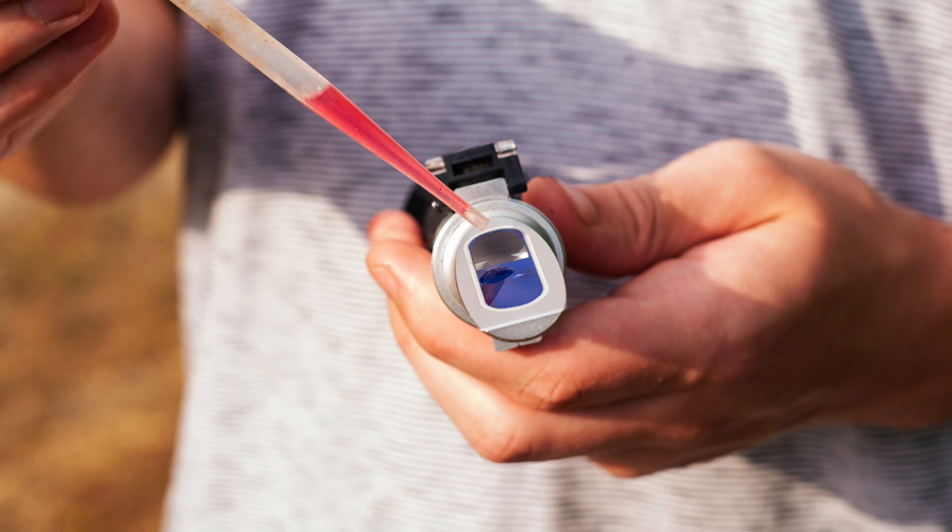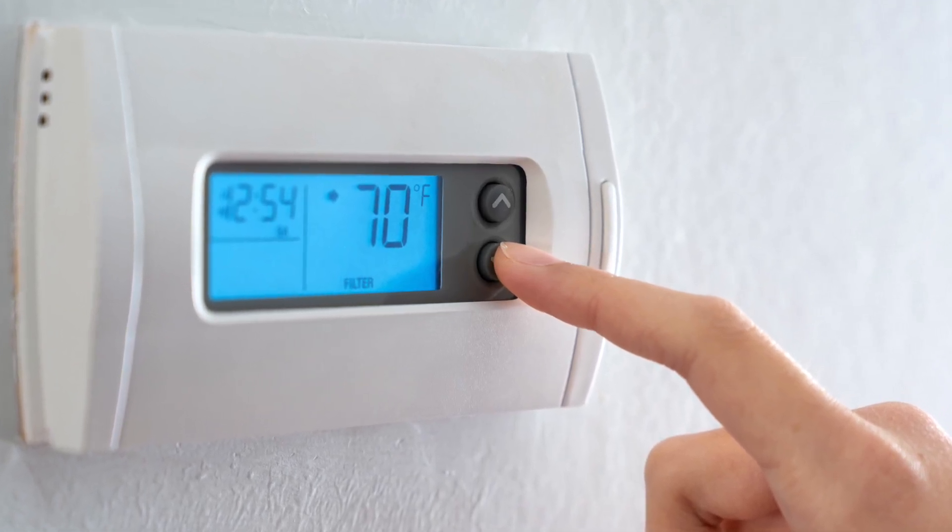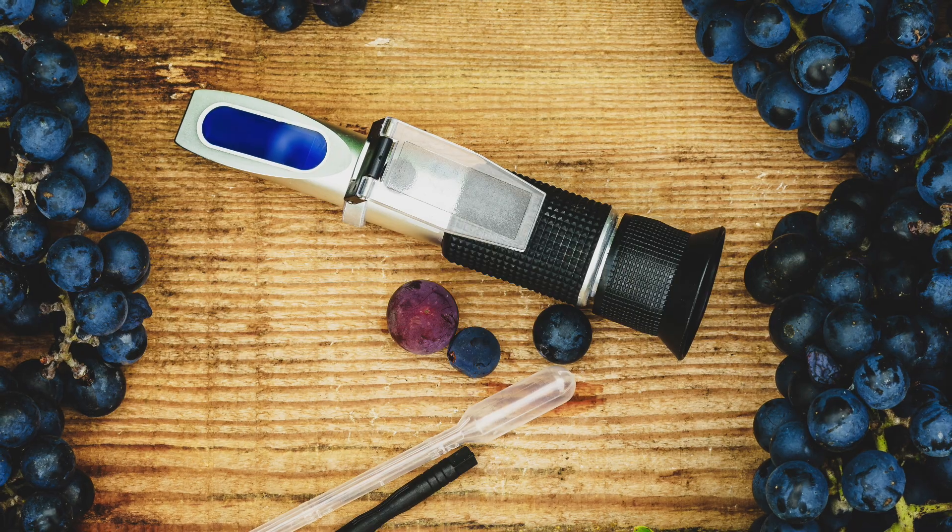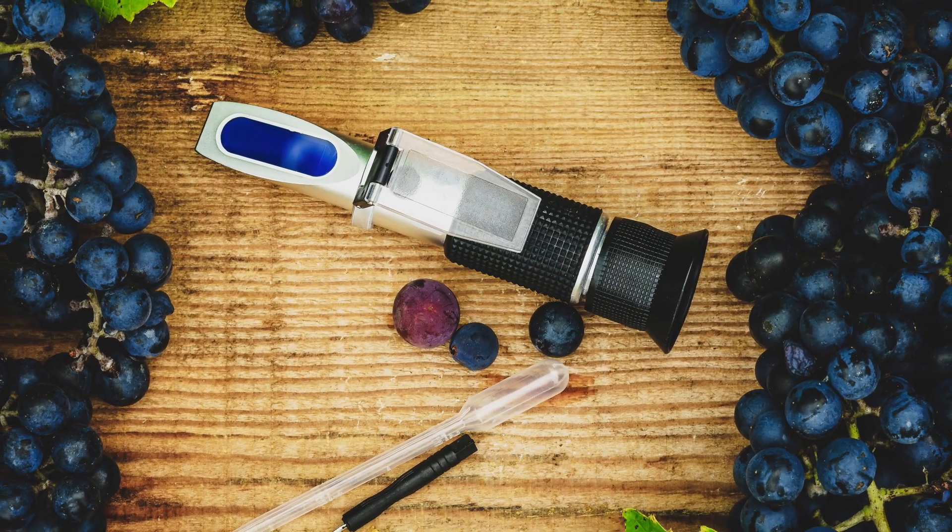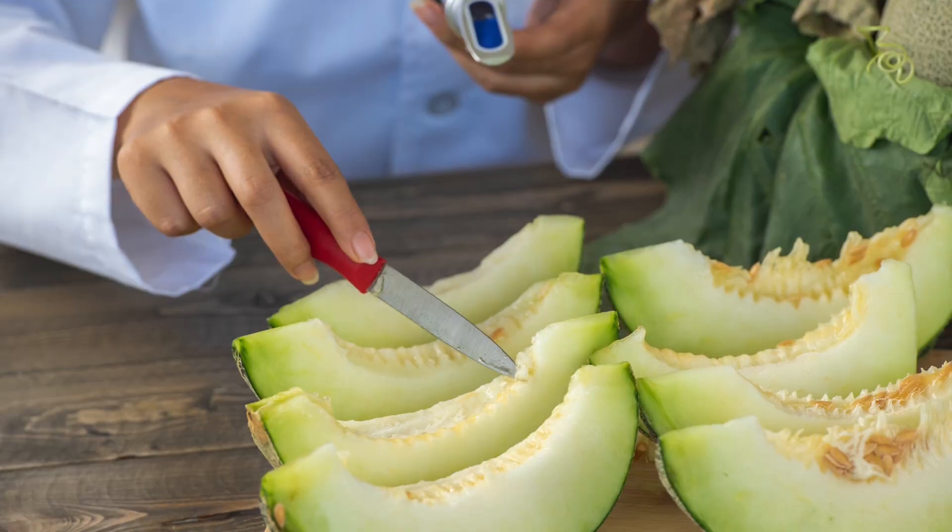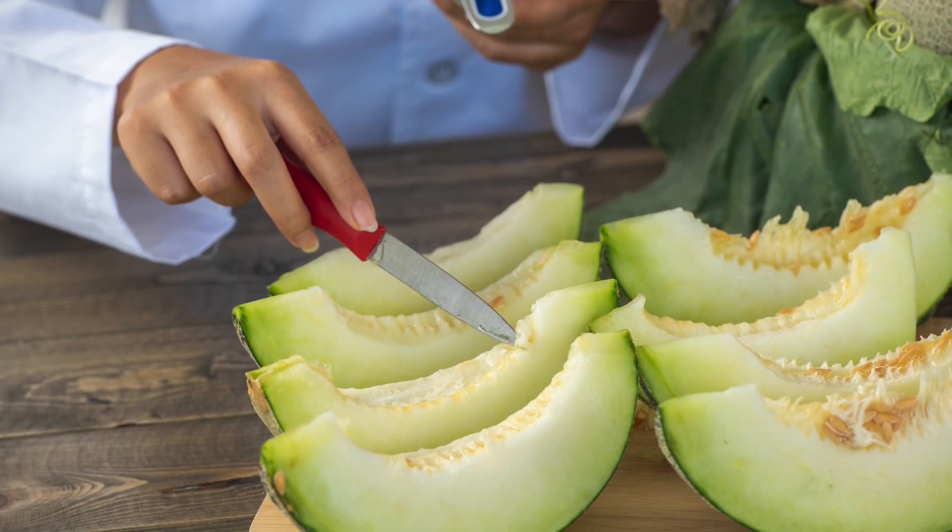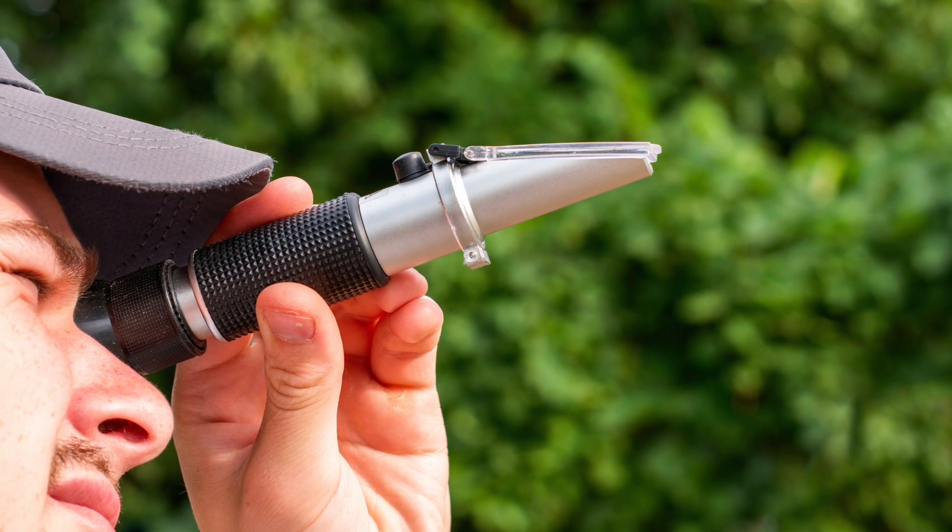Temperature can influence the accuracy of a refractometer. It is often recommended that samples be allowed to come to room temperature before measurements are taken. Unfortunately, room temperature may vary season to season as well as location. Therefore, purchasing a refractometer that has automatic temperature compensation is a good way to minimize temperature-induced variations in measurements.